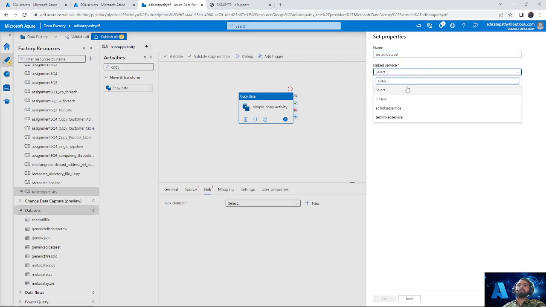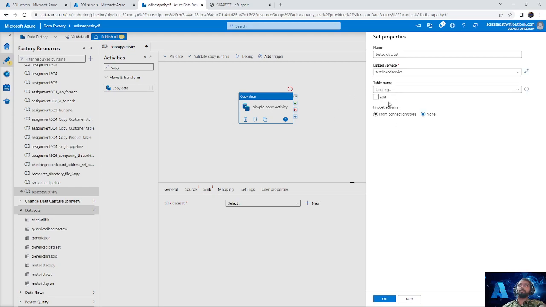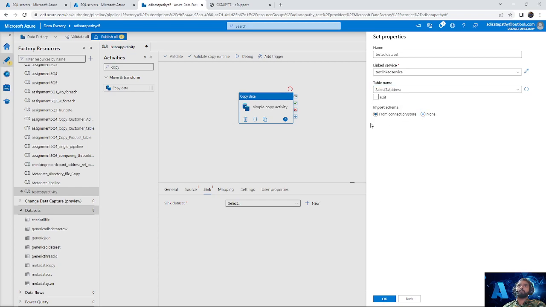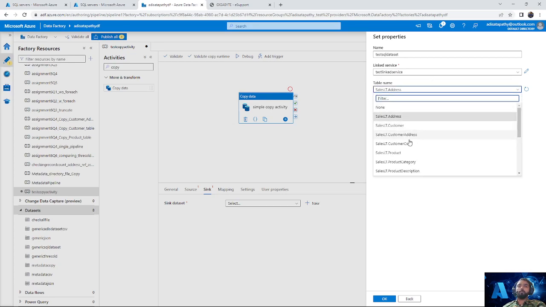Okay. Linked service, I can go ahead and test the linked service. I can use this one because just now we have created this one, right? Test linked service. And here you can create SalesLT.Address. So in our server, in our database, there are multiple tables.